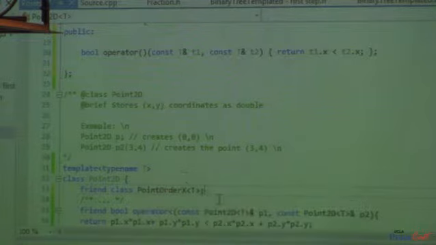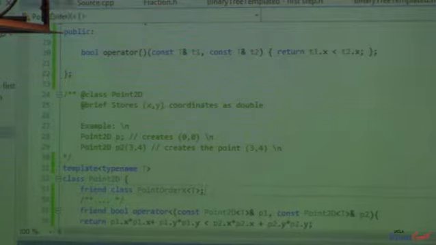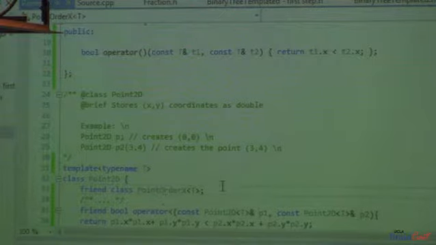Okay, this is the key. It's not just every single class that is a friend of the class Point2D. It's only the point order x class which has the same template parameter as Point2D. This is the key distinction, right?